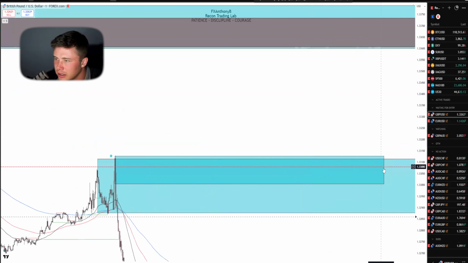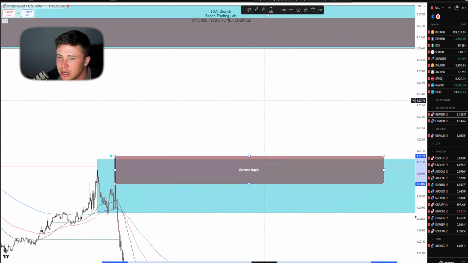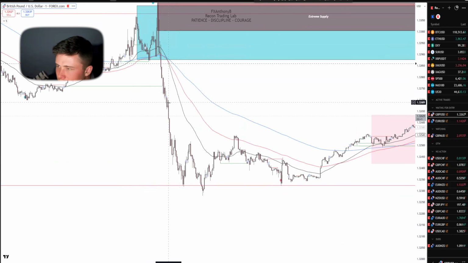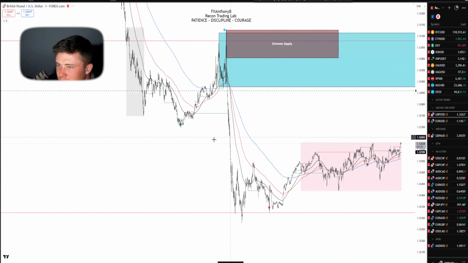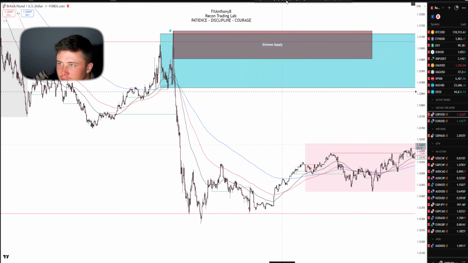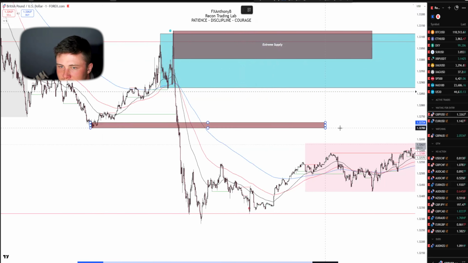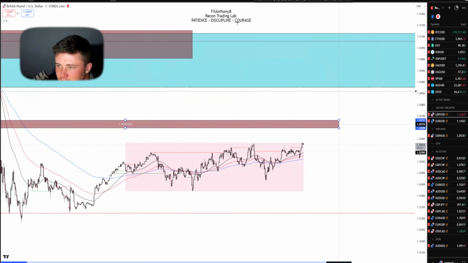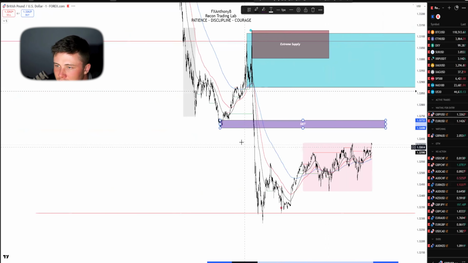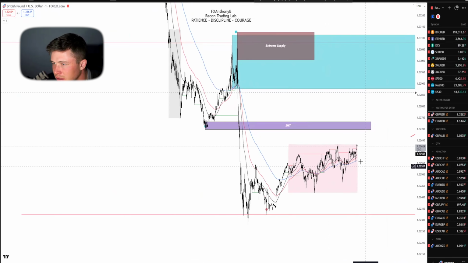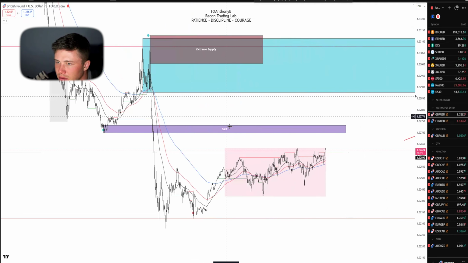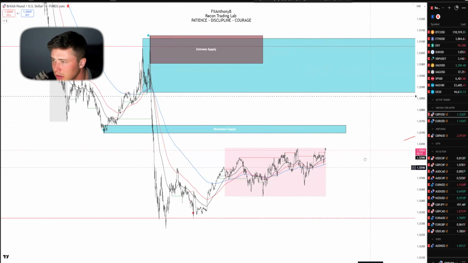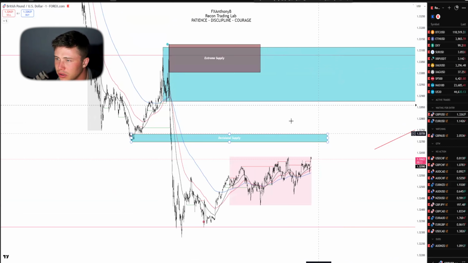All right, once again, we're back in here. We know that this is an extreme zone on the 1 minute. And then we have, I don't even want to mark these because prices are already pushing through them. I am going to mark that there is a potential SMT here, or potential trap. This could be an SMT potential where price is going to hit it and reject down, or a potential decisional supply like that. So we're just kind of waiting.